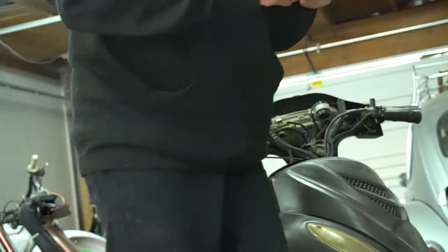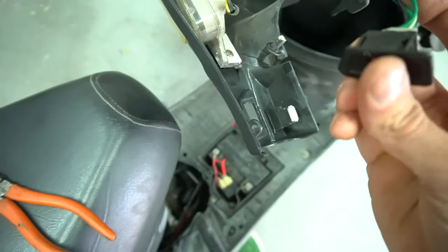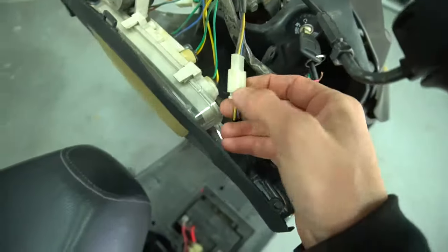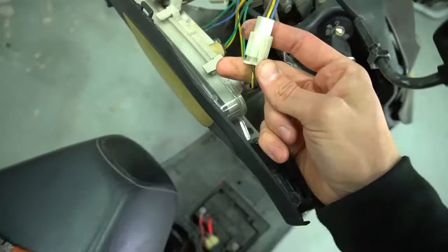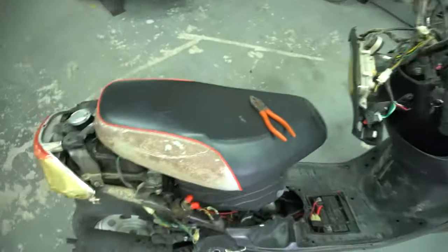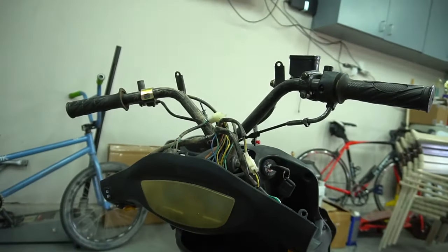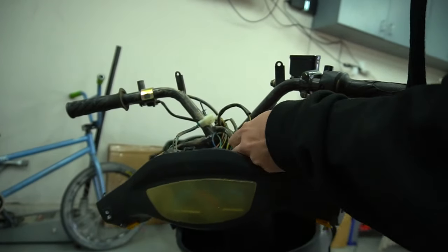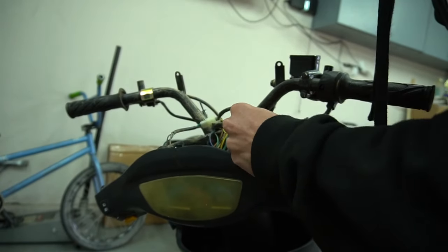I just got the kill switch out so now I can just have the kill switch in hand right here, and everything else can pretty much just be unplugged. This will be eliminating pretty much everything on your whole cluster though, for those who want to do this. I don't want the speedo, I don't want the fuel gauge — all that nice stuff goes away. Just be mindful of that when doing things like this. People do this and then they regret it and cut wires. You gotta pick your poison — do you want it to look really good or be really functional?